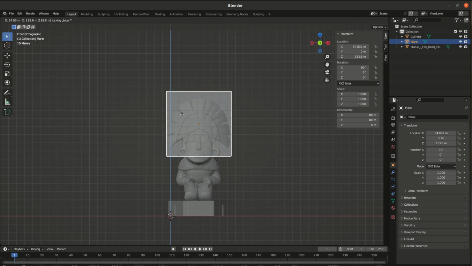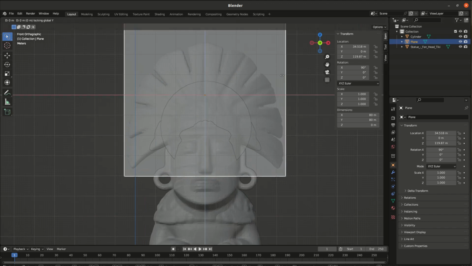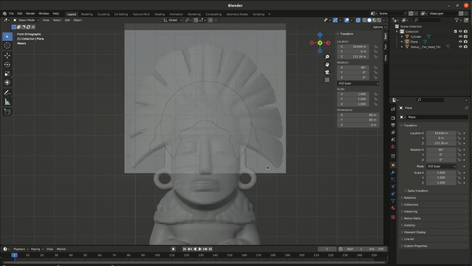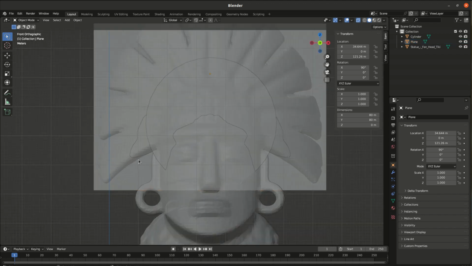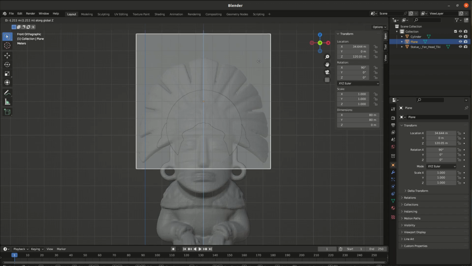Here is the model. Okay, let me zoom in. Yeah, it seems fine. Let me just move it a little bit. G, Shift Y, and then here. Okay, it's good. Now you see what we need to do is just create the mesh from here to here and from here to here. Let me move it down a little bit. G along Z direction, so it's like this, just to cut it properly.